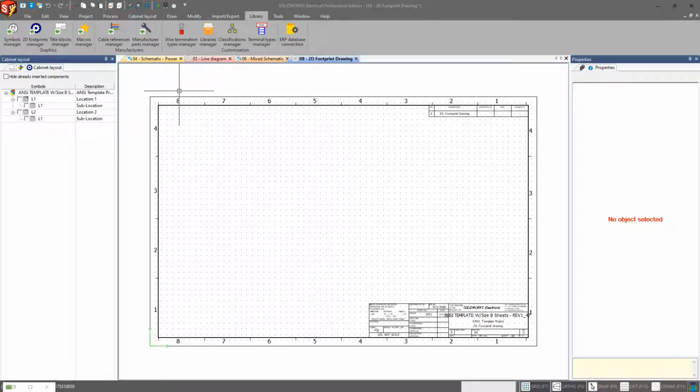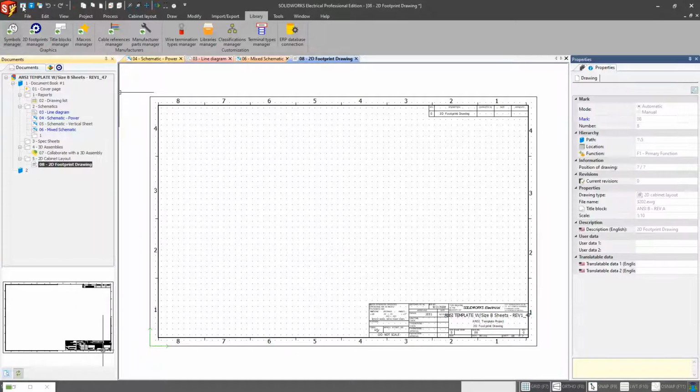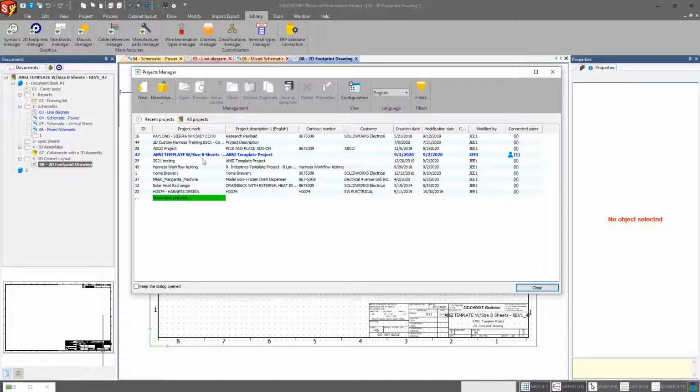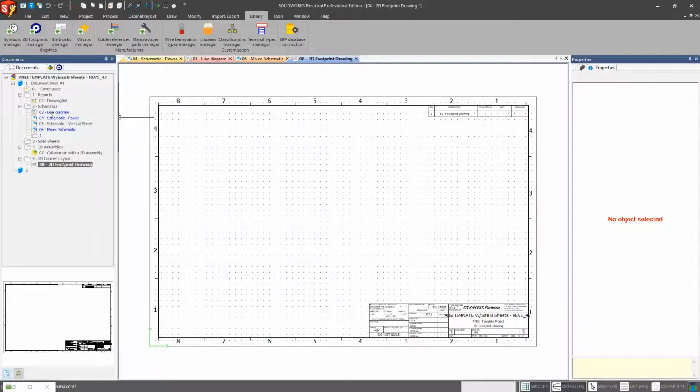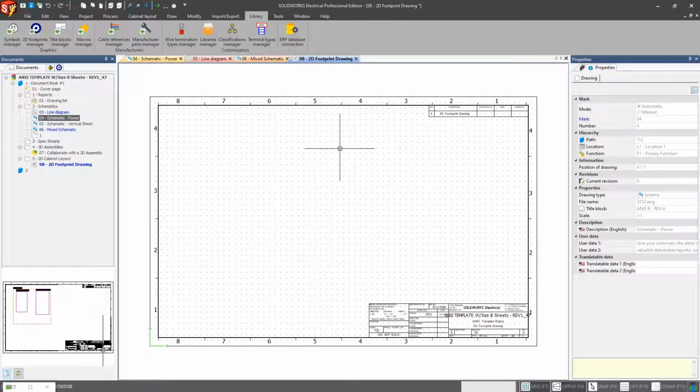So just to recap on the different types of sheets and the different information we just covered, obviously within the project, if it's blue, that means you have it open. If it's red, that means somebody else has it open. And if it is red, it doesn't mean you can't open it. The only time you won't be able to open it in the document tree here is if it's red because somebody else has that specific sheet open. So that's the one time you'll notice that you won't be able to open. You'll get a warning saying that you can't open that particular sheet.